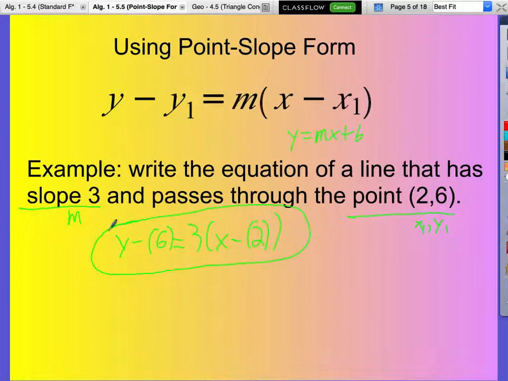Now, this is how we just put it in this point slope form. So if you're just simply asked to put it in point slope form, you did it. Typically, we'll be asked to go further. We'll use this as a method or a vehicle in some way to get to slope-intercept form from a point and a slope. But if you're just asked, put it in point slope form, we put it in point slope form. Questions? Anybody still need this?